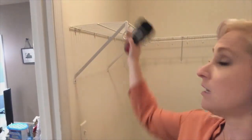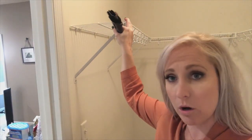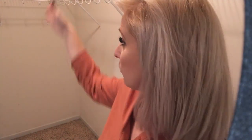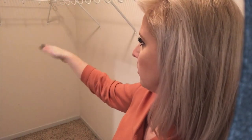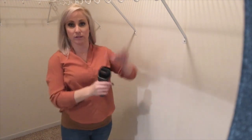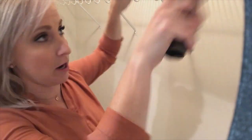So what we have decided is this part won't be here anymore. That's going to be all gone, but because the ceilings are so high, we aren't utilizing all that space up there. So I'm super excited that this side over here is only going to be maybe to here-ish. And then this part's going to fit back in there, but we've got staggered shelving and rods and everything going here.